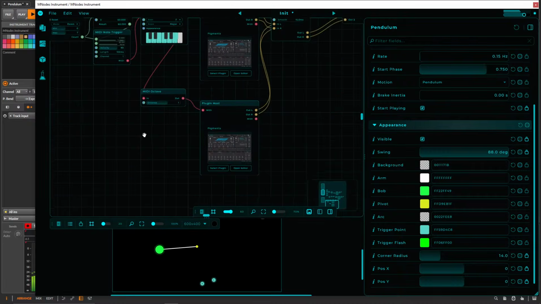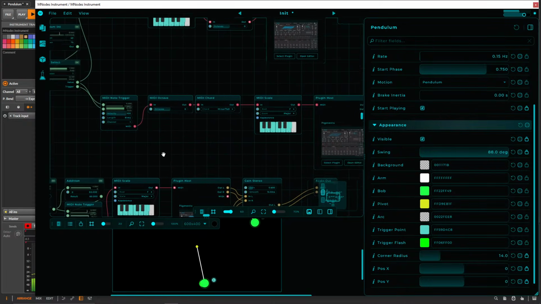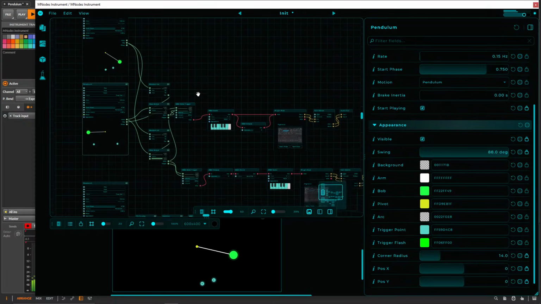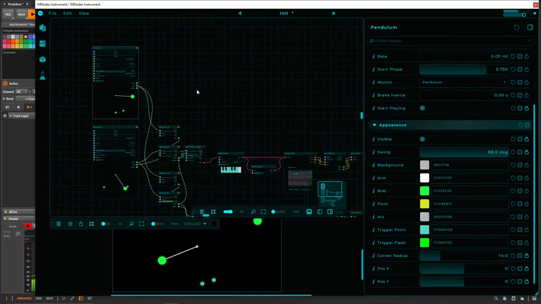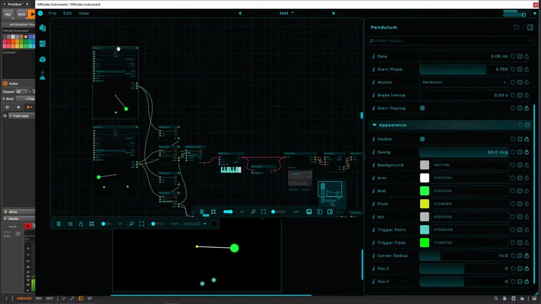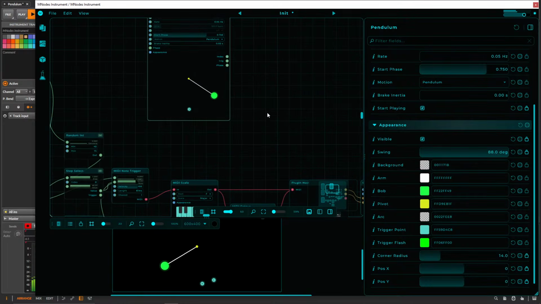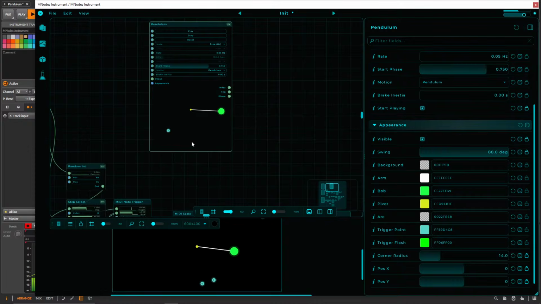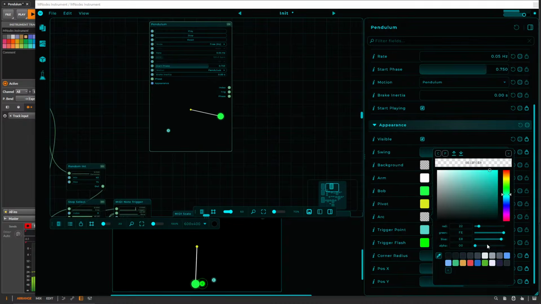Maybe we can add more things here, like, why not, since we are with the pendulum, we can use this one, and I think we need to see more.